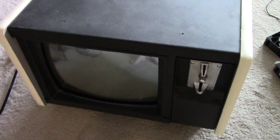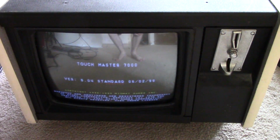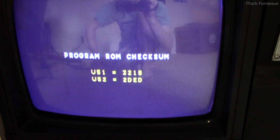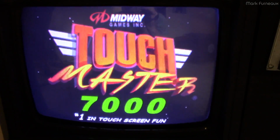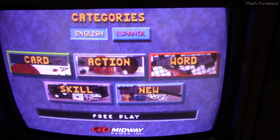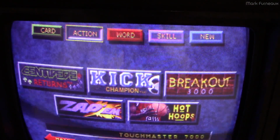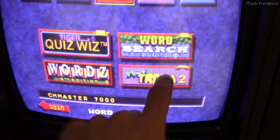Okay, so I've gotten the unit all back together again, and so let's power it on and see what it does. A 1999 date on the ROM. A test pattern, and there we go. So this is my first time actually looking at this interface. So you've got different game categories. This thing looks like it has a decent number of games on here, actually.